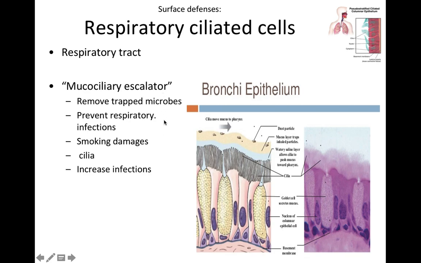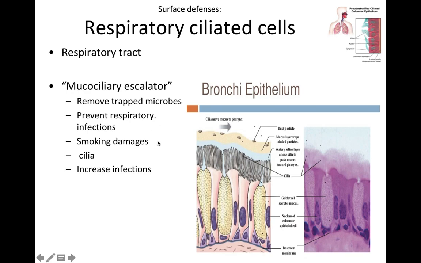So the mucociliary escalator in the upper respiratory tract is really crucial for protecting us against inhaled microbes that could potentially, if we let them get down into the lower respiratory tract, cause really serious pneumonias. And indeed, you guys, with COVID, the SARS coronavirus 2 that's causing the present pandemic, the viruses have somehow escaped being removed by the mucociliary escalator, because we know that they're causing really serious pneumonia.